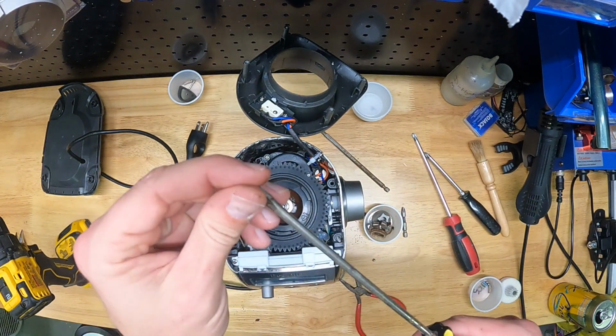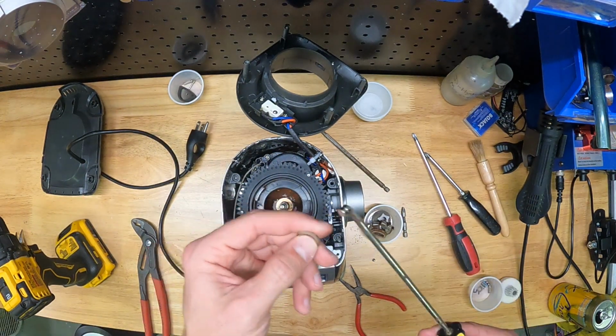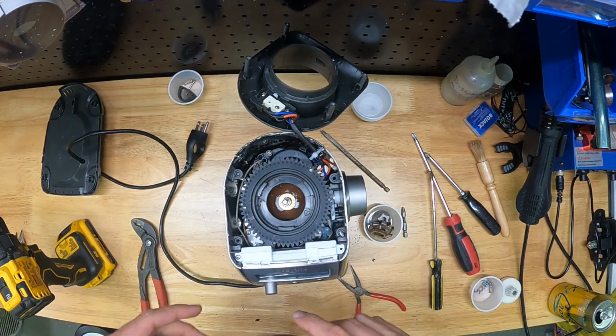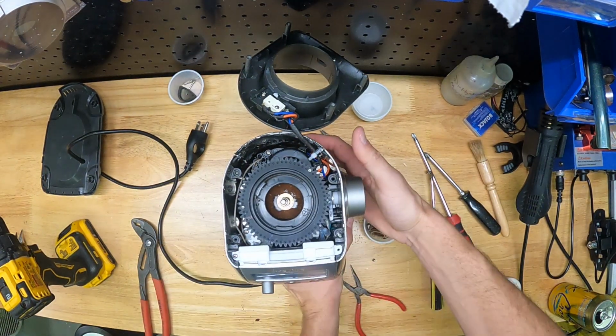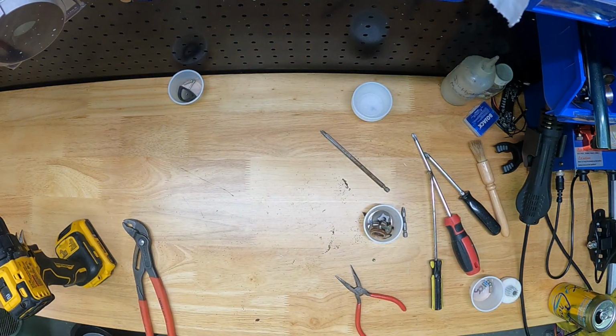So here's a trick. Sometimes those things are hard to grab, so this is the magnet trick I was talking about. If you grab those magnets, stick them on the end of a screwdriver, it'll help you fish out the little parts and pieces that are in this thing. Notice there's a ton of coffee grounds in there, so I'm going to take this off camera and brush this out and clean it.